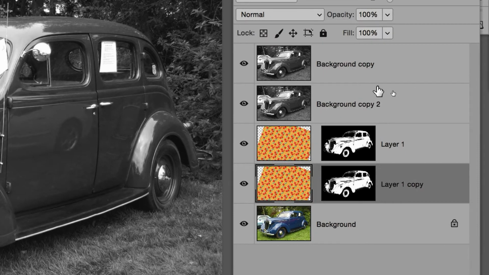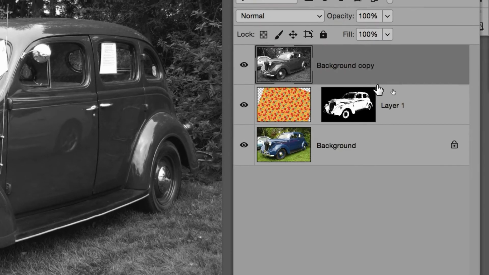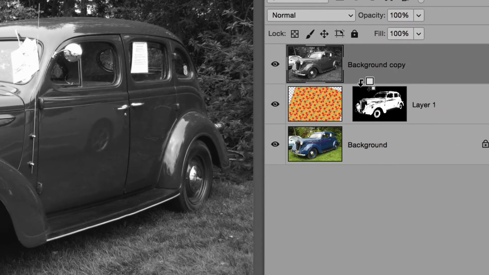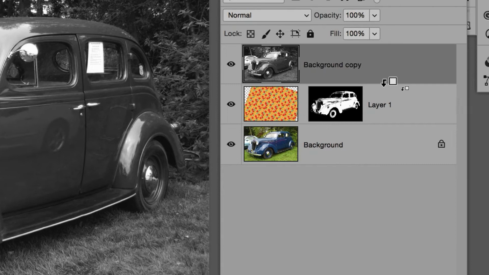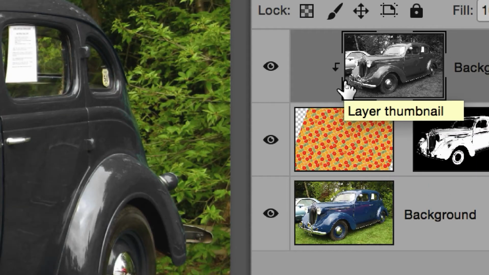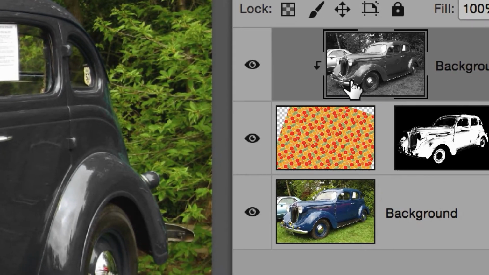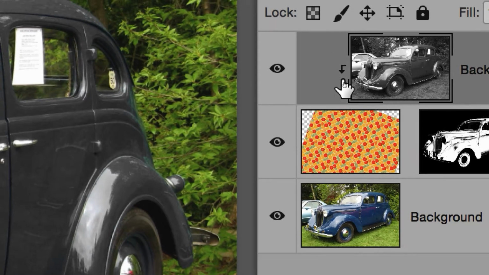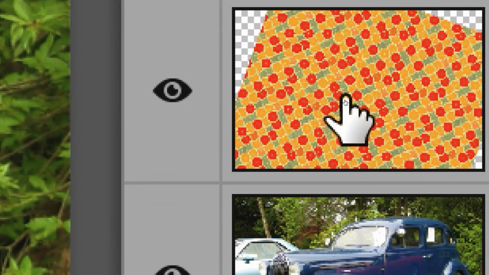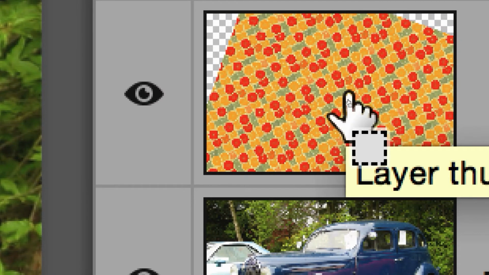That's not what we want, so Control Z, Control Alt Z. What you should do right now is use the Alt key and click just between both layers when you see this little sign. And then the above layer shifts a little bit to the right, and you have that arrow telling that the pixels are only visible where the pixels of the pattern layer are visible themselves.